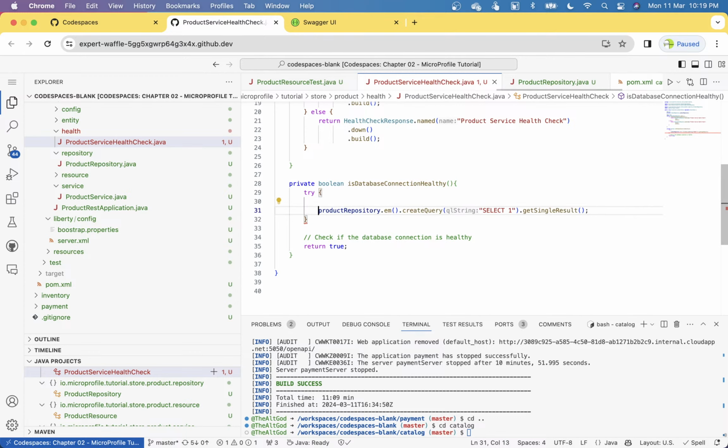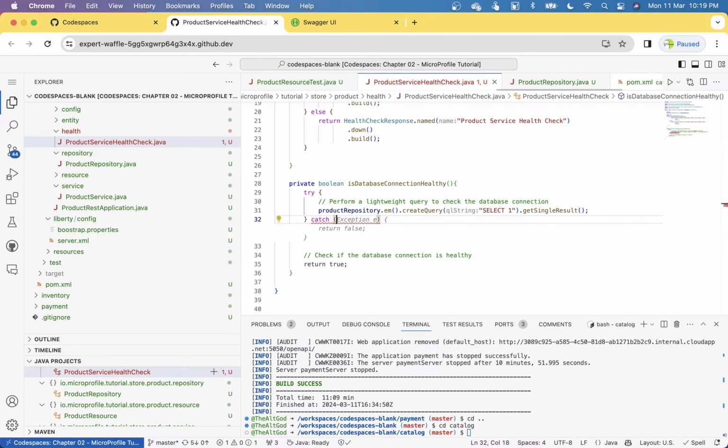This has to be lightweight because otherwise if there are performance implications, then the health check suffers. And I say catch any exception, we may print this exception and return false.